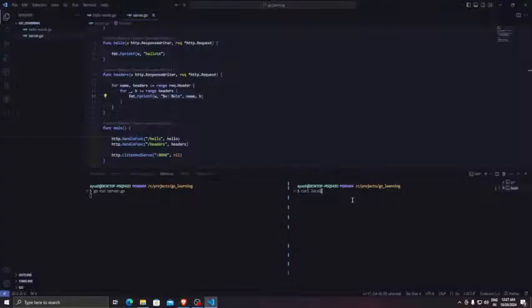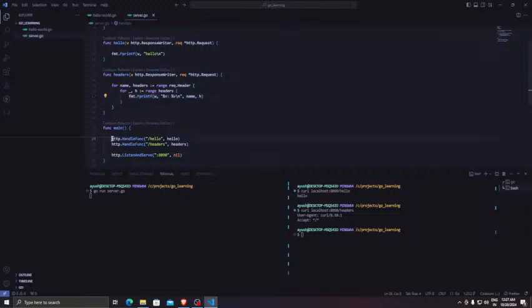So localhost, what is my port? 8090. Okay, 8090 slash hello, it prints hello. If I do headers, it shows user agent curl 8.10.1 and it accepts some values. Oh, okay, nice. Seems nice.